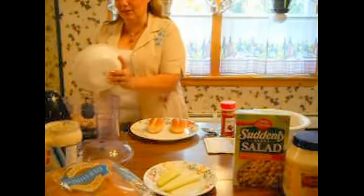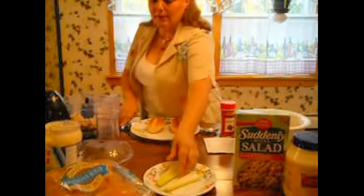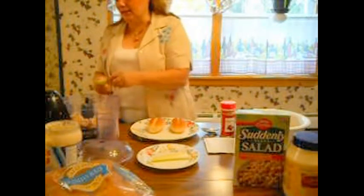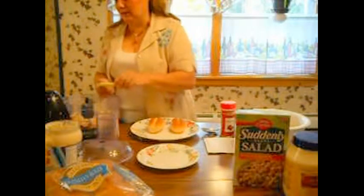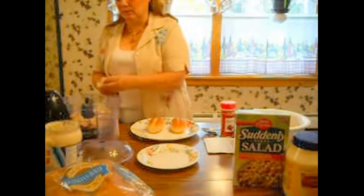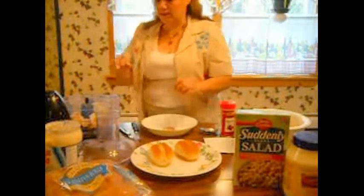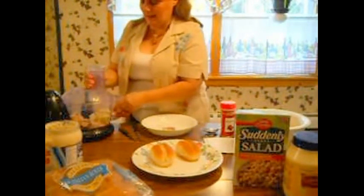This little thing comes in really handy. It's really good to make your coleslaw and everything too. Okay, and we're going to add just 2 little pieces of celery, because I just made a small batch. We'll chop that right up too. We'll get that all chopped right up for you.